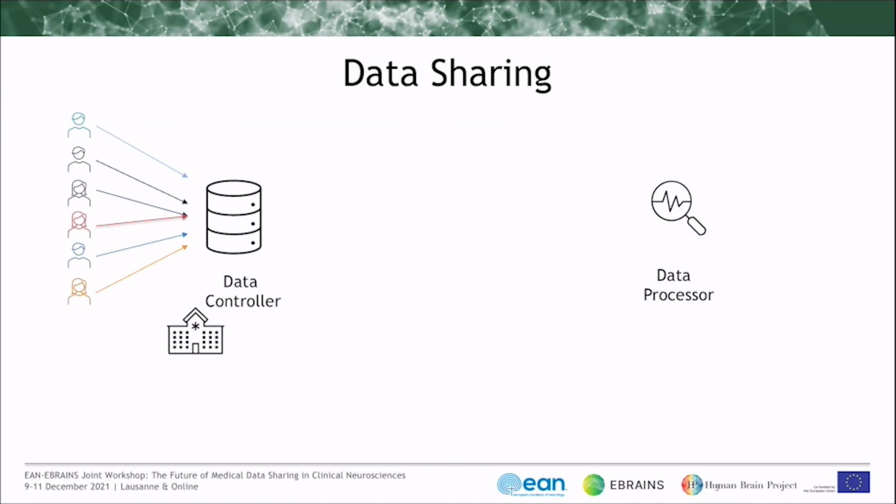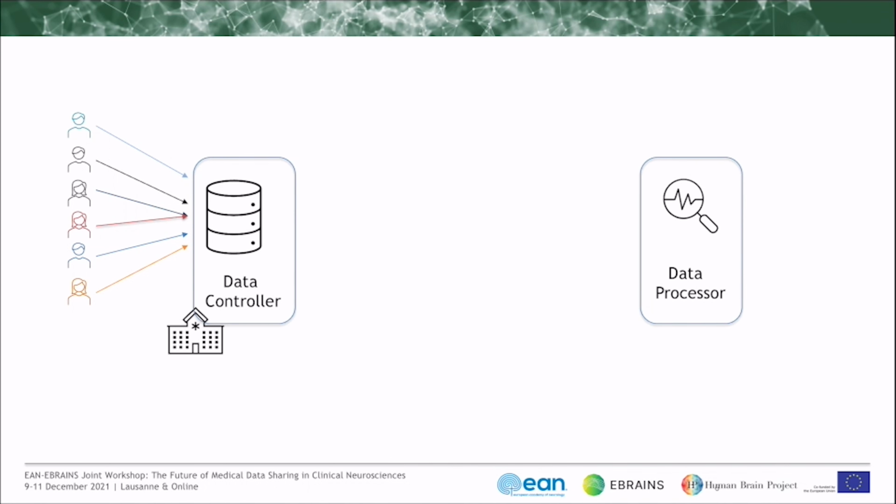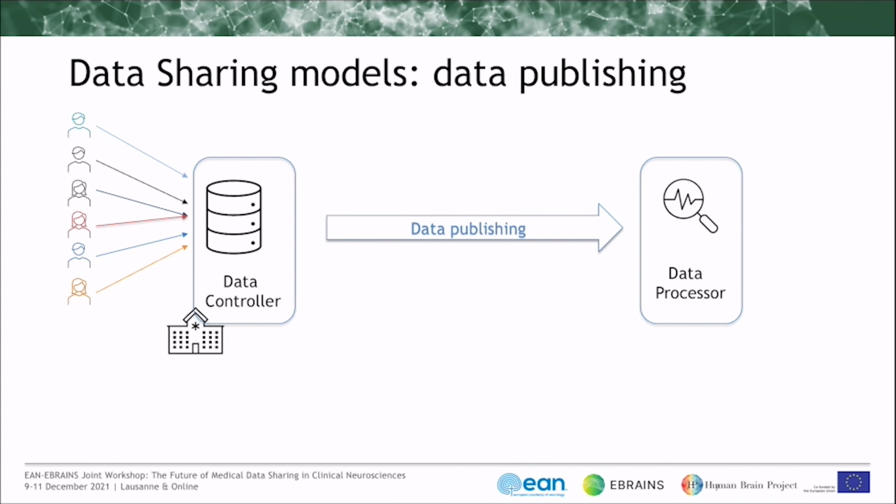So in order to organize the privacy preserving techniques that I would like to introduce in this talk, first I need to present the possible ways that medical data could be shared. The first model represents a scenario where the data, once collected, is released, is published, and made available to an external entity that ideally can run the analytics directly on this released data.